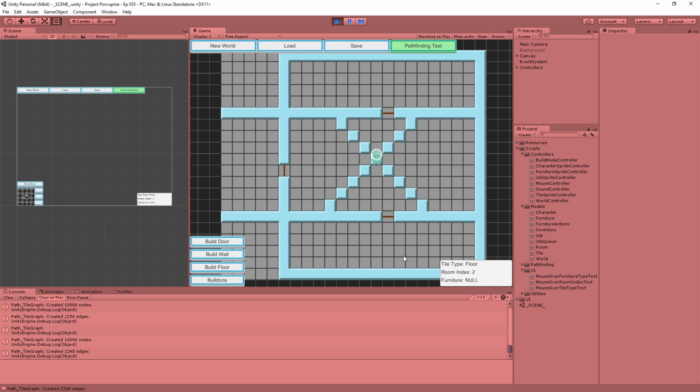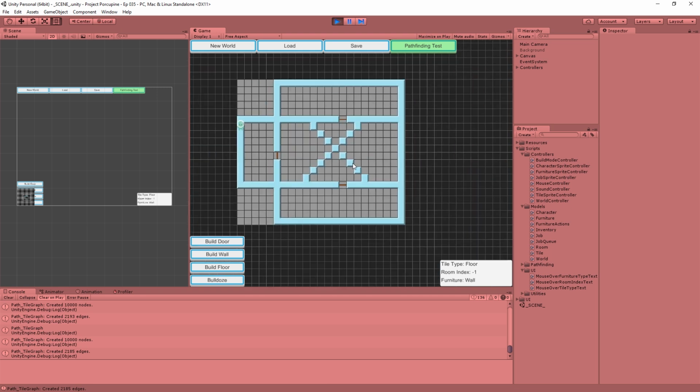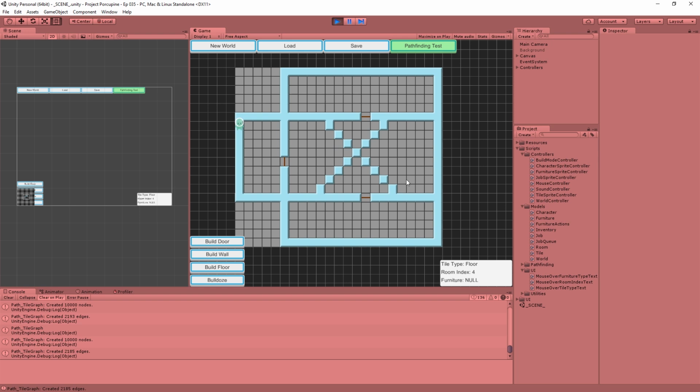Room index 1, 2, okay, 0. Oh, right, that's outside. Of course that's outside. Let's go ahead and close that, actually. Let's see what happens once we finish that. So we got, there we go, room index 1, 2, 3, 4, 5, 6, 7. And the actual room index number doesn't matter to us. This is just confirming that A, it's actually in the list of world.rooms, and B, we can tell that these 2 rooms are different because they're at a different place in the list. If that list gets resorted, reordered in some way, it doesn't affect us in any way whatsoever.